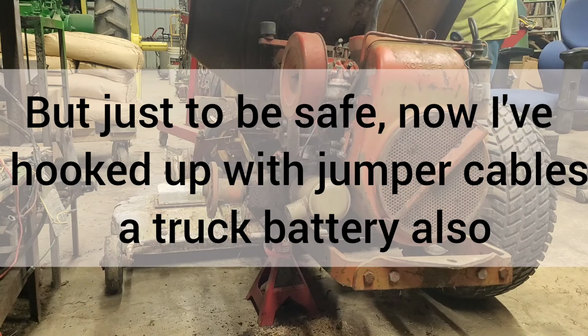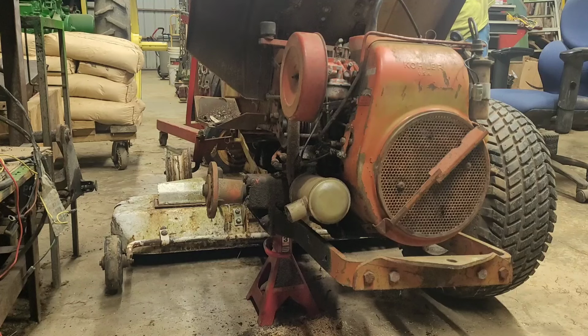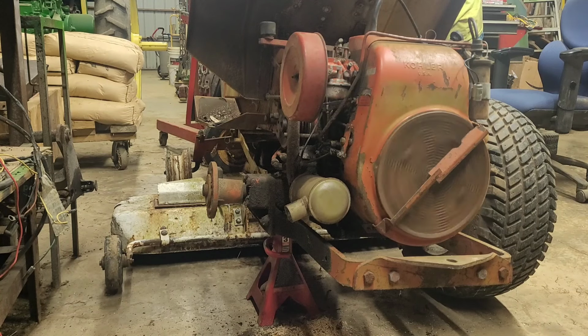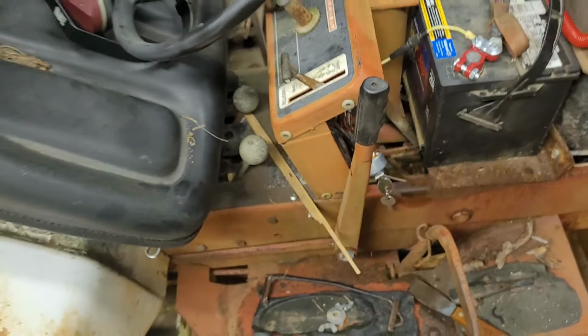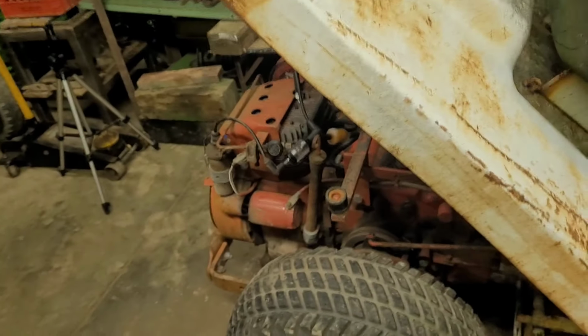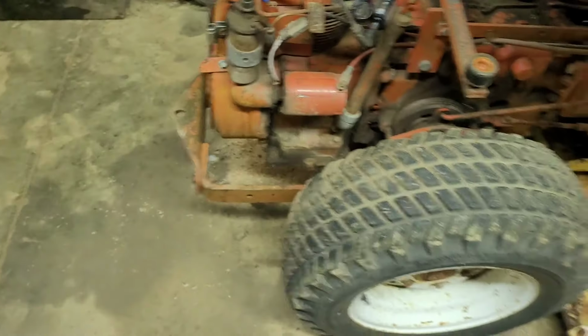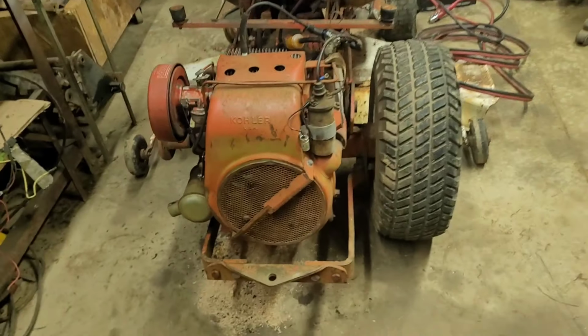Spin over slow now. So I've developed another problem. We have smoke coming out of there, so probably from the solenoid. So either the solenoid is cooked or has a bad connection, that's why we're not turning over good. Because I put the tractor battery, jumper cabled to the other tractor battery, to turn over this. And it's just, as you see, laughing at me. It is like 11 o'clock or something. I am going to wrap this up for the night and come back at it tomorrow.